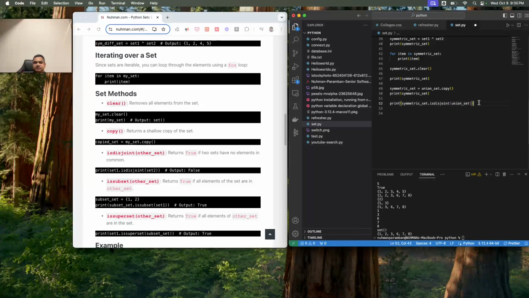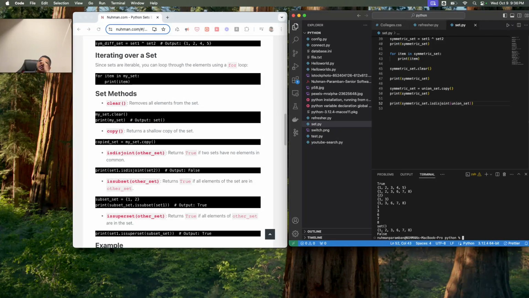So what exactly am I saying here? Return true if two sets have no elements in common. So we are expecting a true result here. False is here. So symmetric set is disjoint union set.